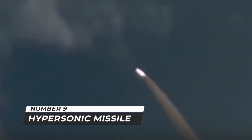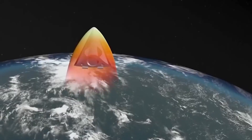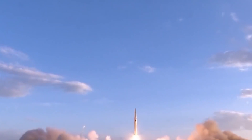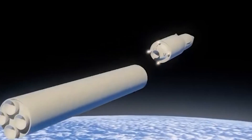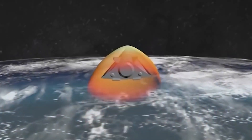Number nine: hypersonic missile. Hypersonic missiles can travel at speeds up to five times that of sound, like ballistic missiles capable of delivering nuclear warheads. Unlike ballistic missiles that arc into space, hypersonic missiles glide low in the atmosphere, potentially reaching targets faster. They are highly agile, making them more difficult to detect and defend against. While the US has systems for cruise and ballistic missiles, tracking hypersonic missiles remains a challenge. A hypersonic missile travels at Mach 5 or higher — 3,836 miles per hour, or about one mile per second.